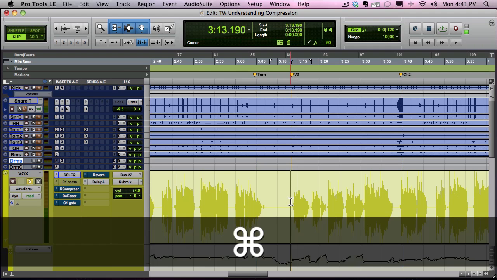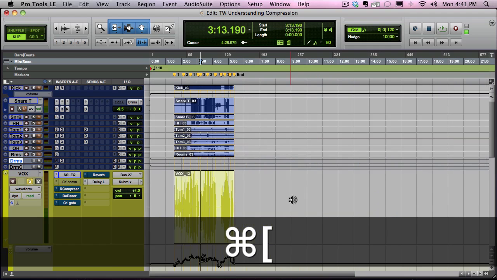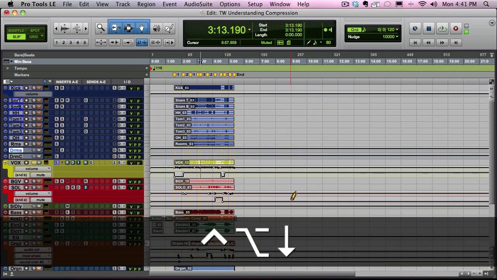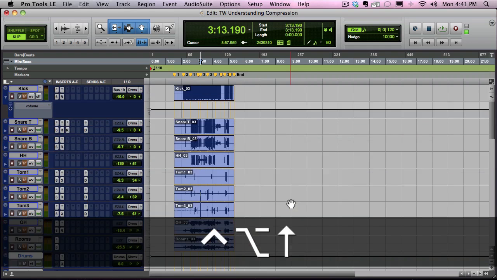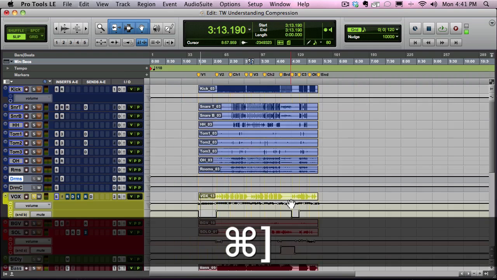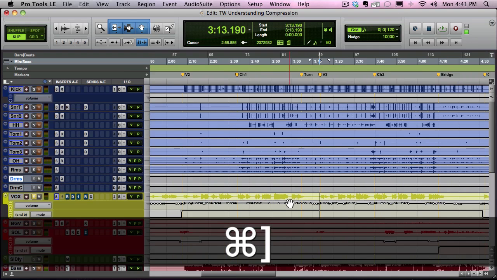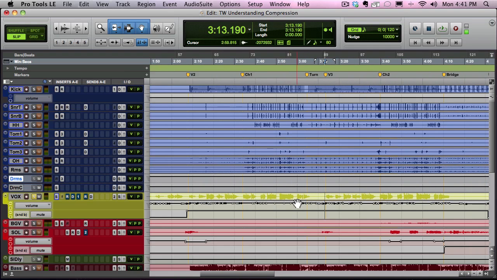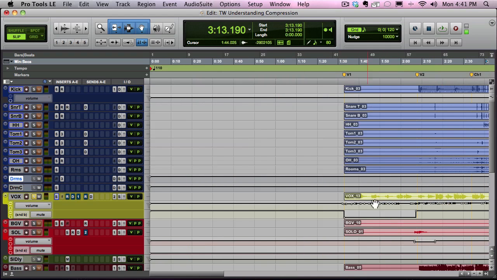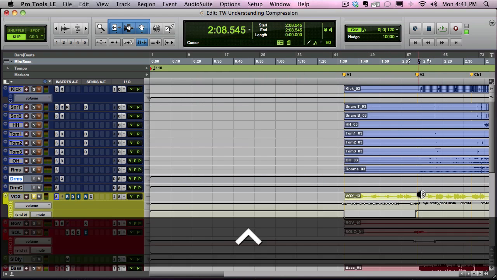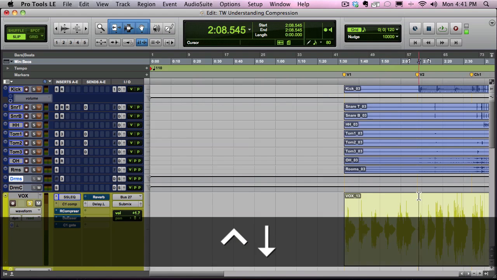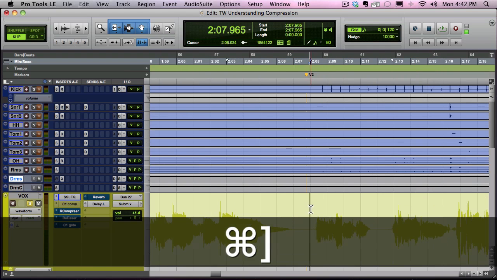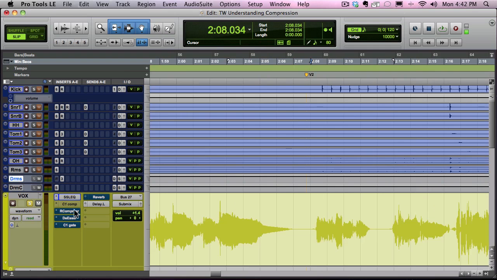All right, so I've got a session here. If we zoom out, this session has drums, bass, organ, a bunch of guitars, acoustic, electric, percussion. There's just lots of things going on here, so it's got a lot of things for us to listen to. So I'm going to go through and just play a few different tracks, solo them up, and let you listen to what they sound like with compression. Now, what I'll probably do is do fairly over-the-top compression so you can hear extreme examples, because that's one helpful way to learn about compression.